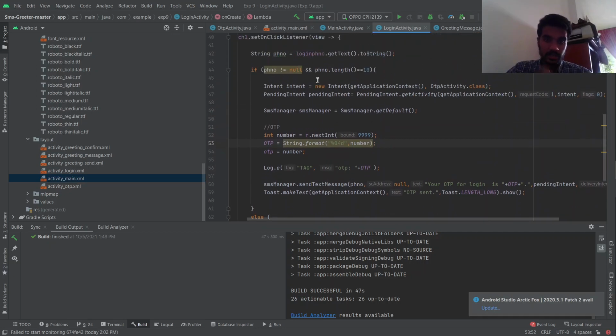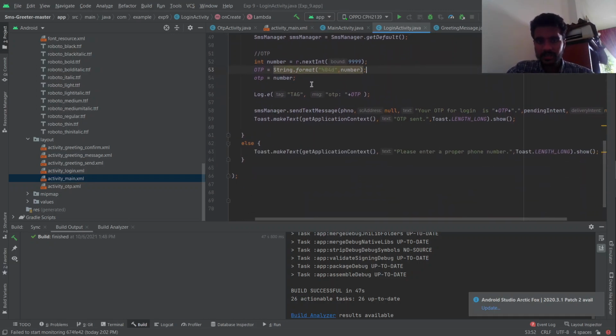It will be checking from the smallest four-digit number to the largest four-digit number. The OTP would use a random function to create an OTP in string format, and then the OTP will be sent, and then we'll be creating a log with tag and OTP.